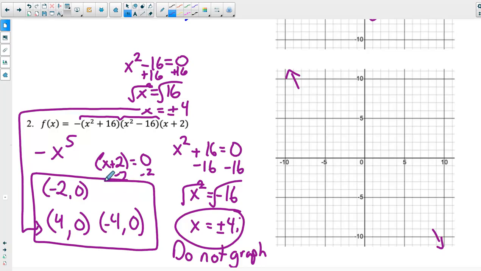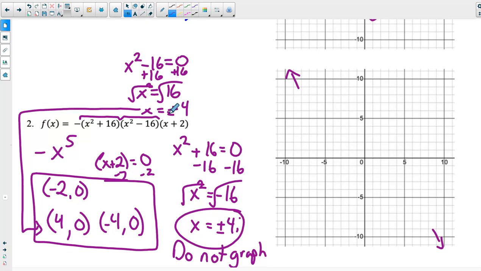So after I solve that, that is telling me what is the x coordinate of each zero. Like I said, that's new. So do we got questions on that? If you see imaginary, you don't graph it. So you actually kind of want to see imaginary. You want to see it because it actually means you have less work.